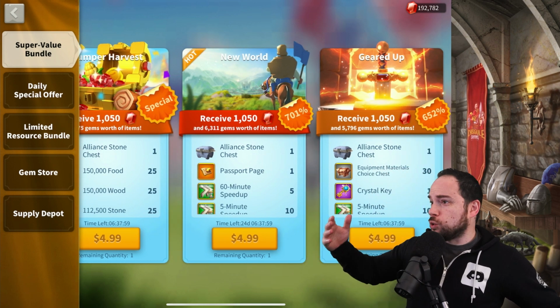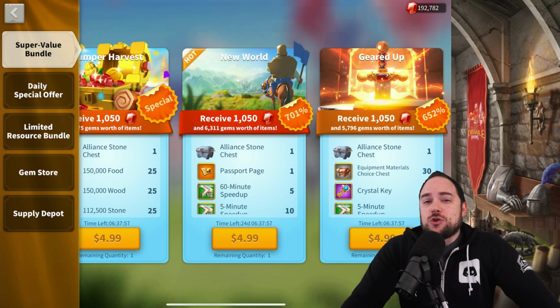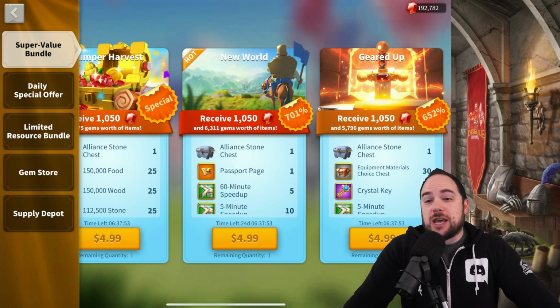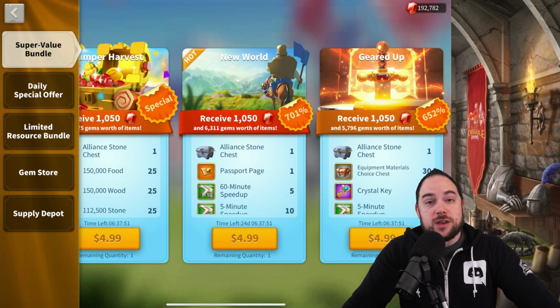Was it passports or equipment or speed ups? How would I do things differently, and what are my recommendations? Stick around in this video to see literally everything I have spent in Rise of Kingdoms.